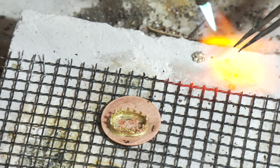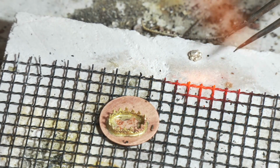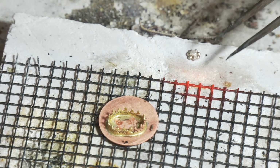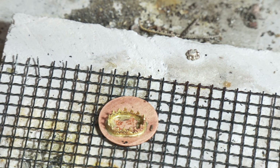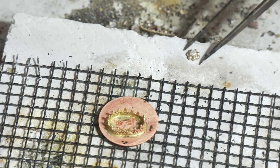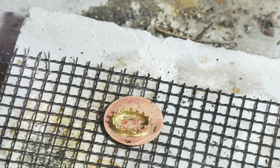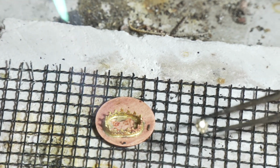You have to be ready to pull the torch because really it does not, there we go, straightened itself out. That means that it's getting, the solder's flowing, and there we go. Now, because it is a hollow form, I just want to count a couple seconds before I pick it up and move it. So I'm going to give it one more dip into some flux.